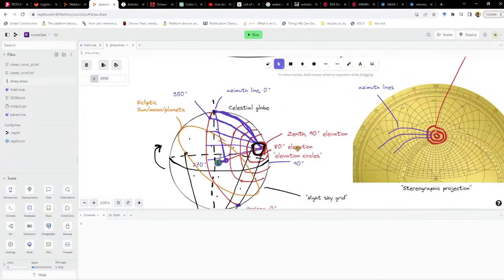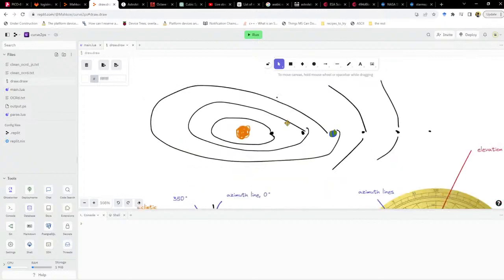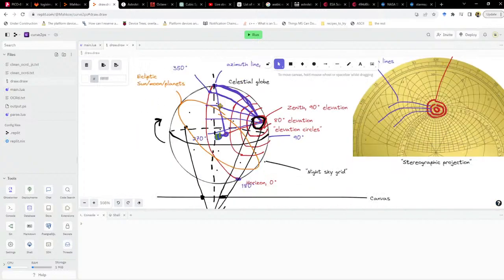What will happen is, as the Earth turns around, the sun's position on the ecliptic appears to go in a circle. I don't really know how best to explain this, but this is actually really subtle. It took me a long time to understand this, so I don't really know how to explain it simply.